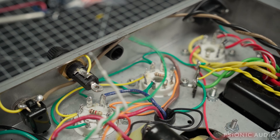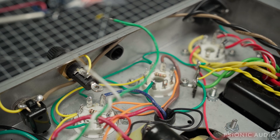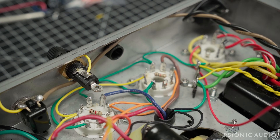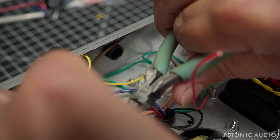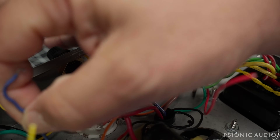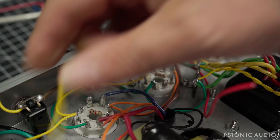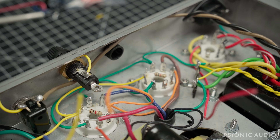Let me get some stuff out of the way so you can see better what I'm talking about. I've got some old grids here that are going to get redone. Let me snip them out — making sure I'm cutting the right thing, getting those out of the way. This red wire — that's where this wire is going to go when I change out the filter cap, just leaving a little bit for myself. This blue wire is the cathode; it's going to get replaced with this yellow cathode wire here. I've got some excess for now. And there's an orange wire right here which is going to get replaced with this orange wire going to the screens. So it's going to get worse before it gets better, then it's going to get much, much better.